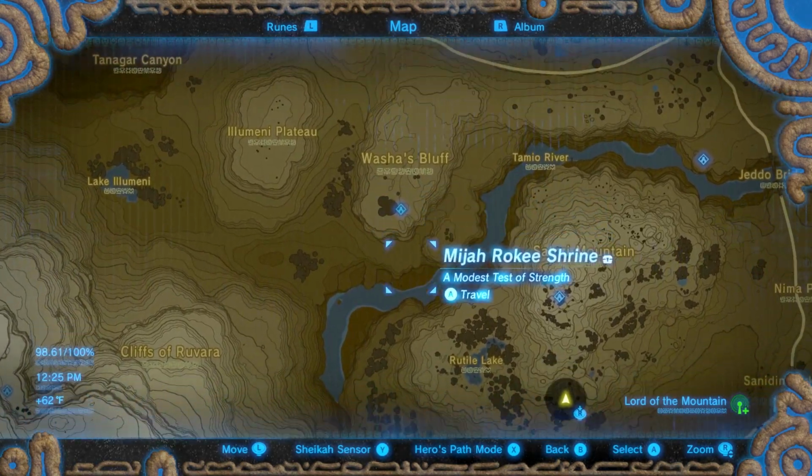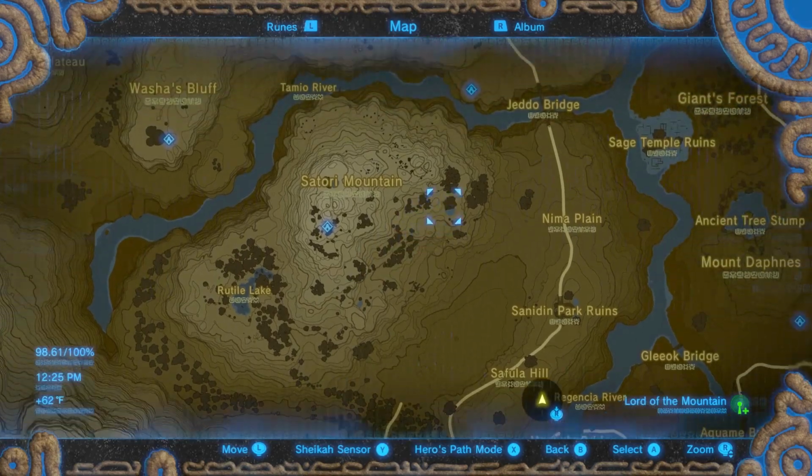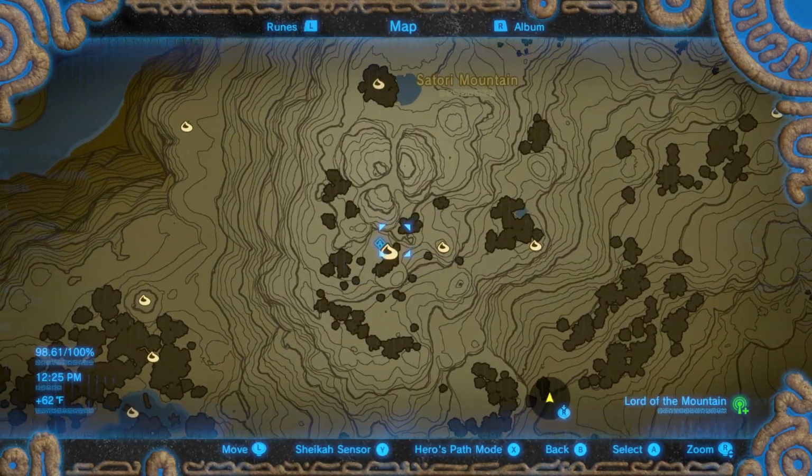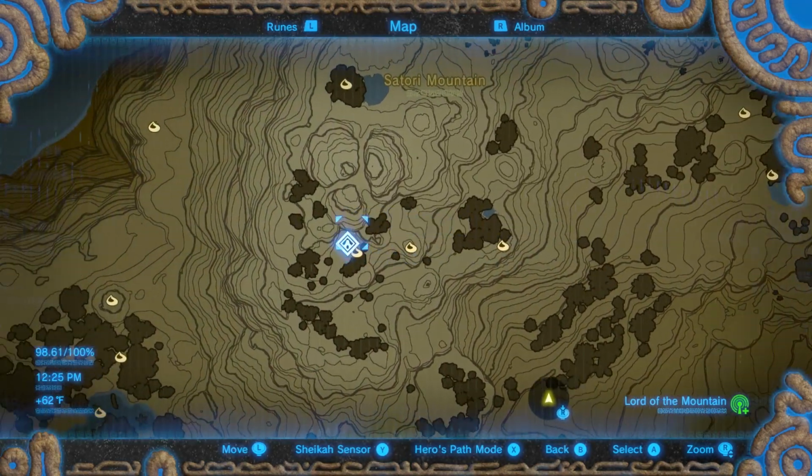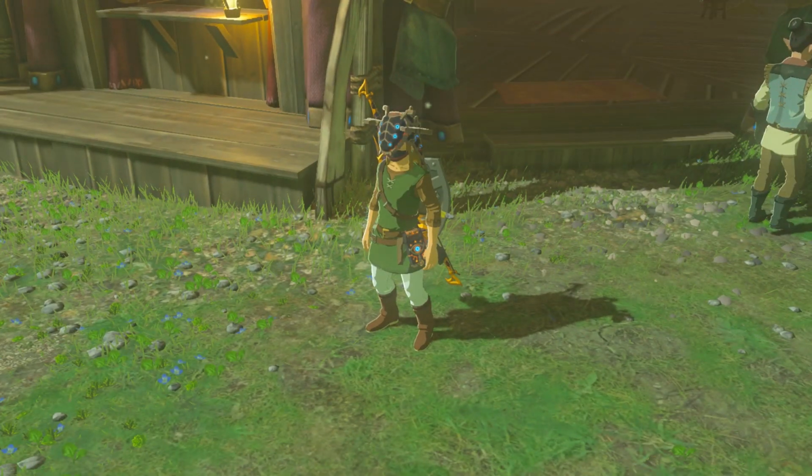This might be it. No, hang on. Hang on, it's by a spring. It's this one. It's this one. Yeah, because right up here, one of these bodies of water right around here is the exact spring. So I'm going to go ahead and warp back here.